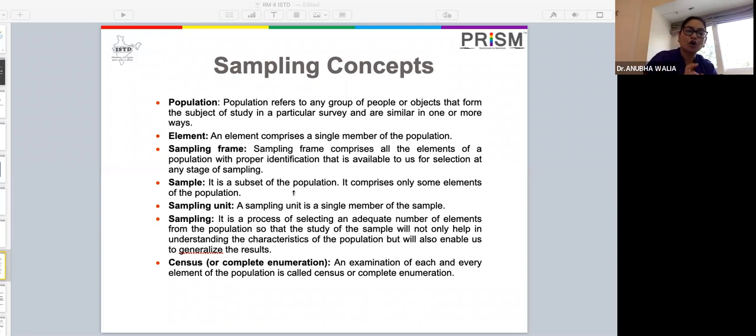In this, we also have what is called the sampling frame. A list containing all sampling units is known as a sampling frame. Now, this consists of a list of items from which the sample is to be drawn. And then from the frame, I take out the sample survey. A sample survey is an investigation in which elaborate information is collected on a sample basis. That is where we call it a sample survey.